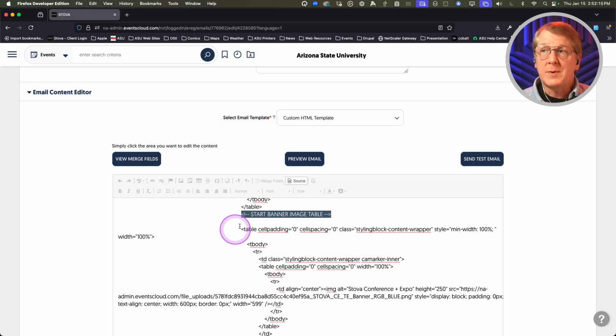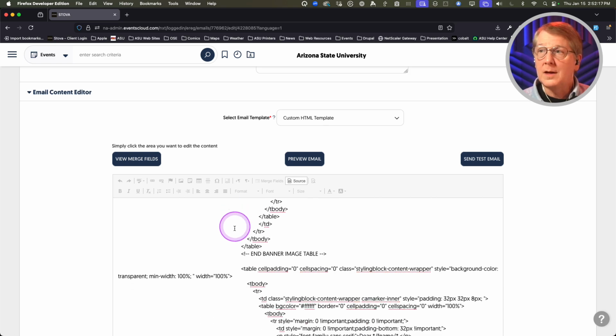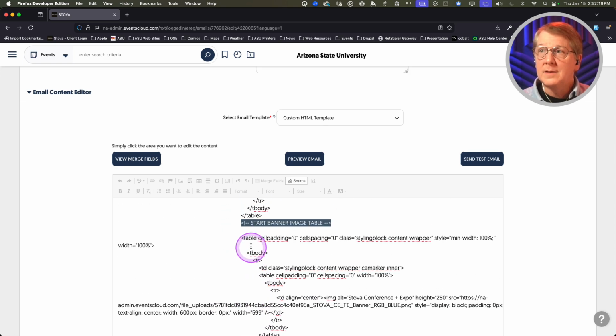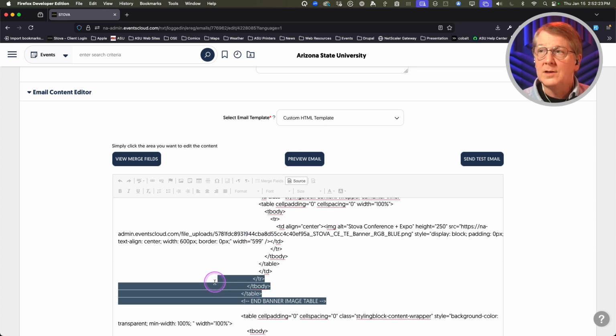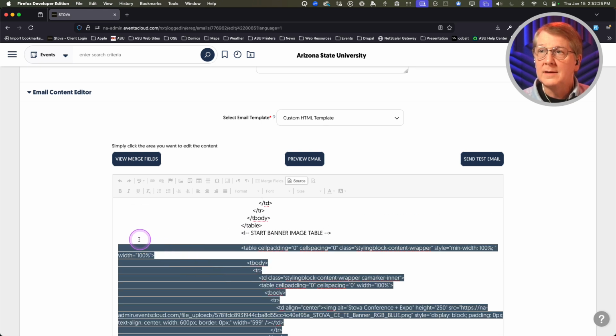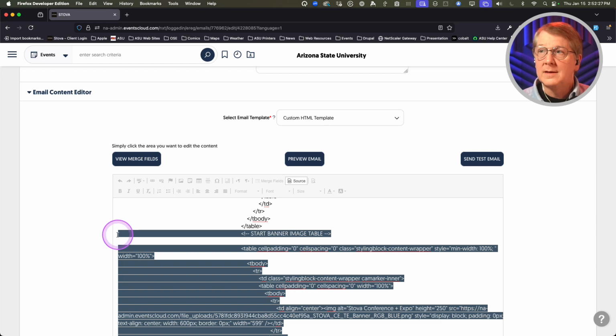So to get rid of that extra space, here's the end, here's the start. I would simply highlight all of that, delete it, and then that whole section will be gone from my email, including that extra space. Okay? So if the space bothers you, that's how you can fix it.